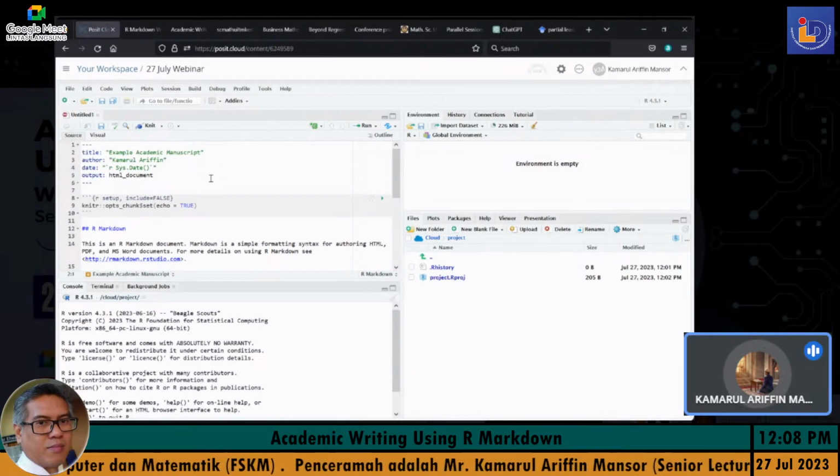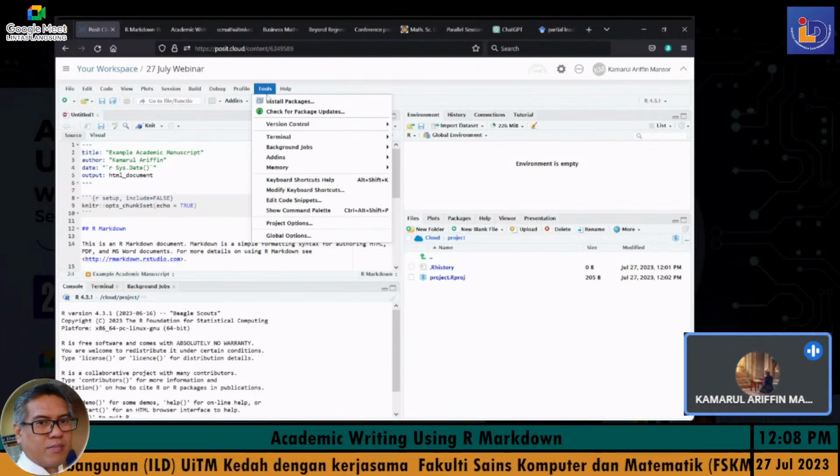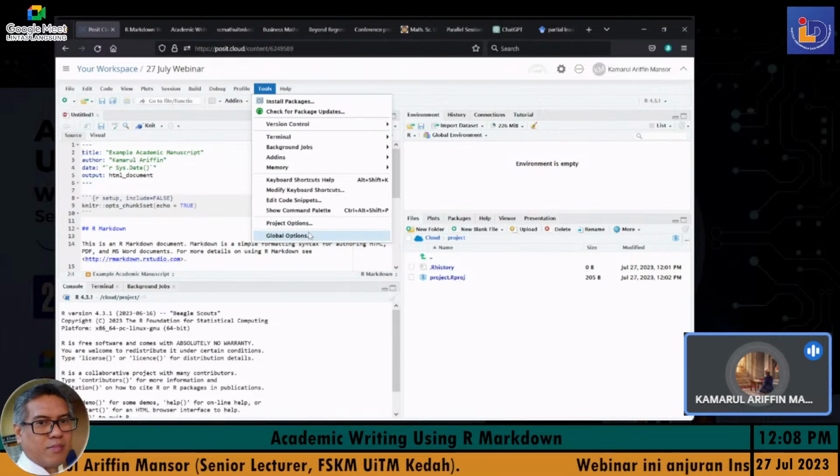So let me make it bigger. If you want to make the appearance bigger, the words bigger, kalau yang ni nampak kecil sangat kan? Okay, mungkin ada yang tak nampak jelas kan? So kita boleh besarkan dia. So how to change all these things? You can just go to Tools. Under Tools, you have the Global option or the Project option. If you use the project option, it will only change on the project that you are working on. If you choose the global option, it will change everything. Bila you buka kat semua lah. Kiralah mana-mana pun dia akan tukar terus semua.